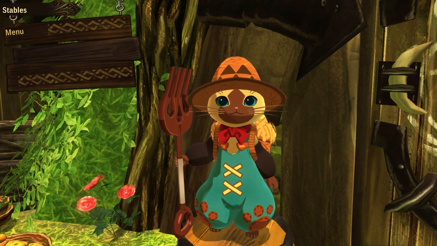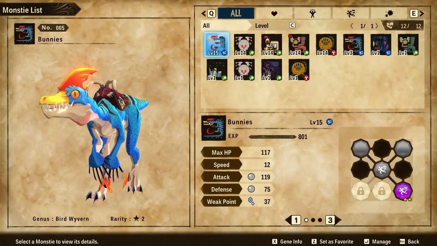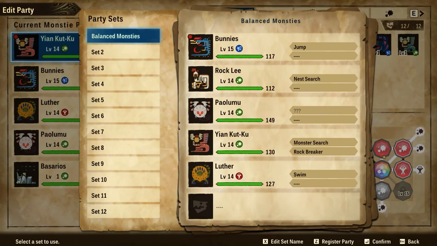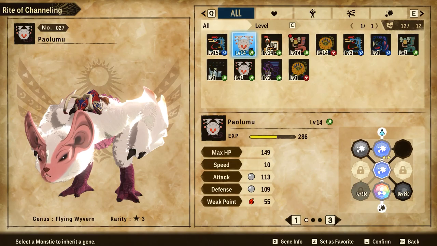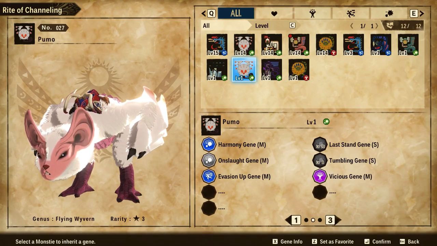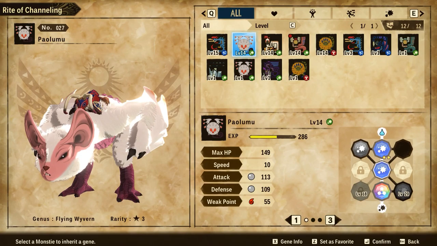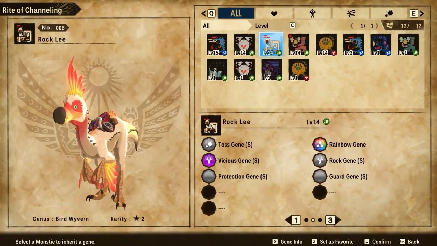Alright, here we go. Let's do some rite of channelings here. Oh. Can I delete sets? Just feel like having this set makes them locked in. Okay, let's do it. We're gonna upgrade this Palamute with the other Palamute. I think we wanna pull the vicious gene out of it, honestly. Which, what do you have? Do you also have a vicious gene? Yeah, I could stack two vicious genes, maybe.